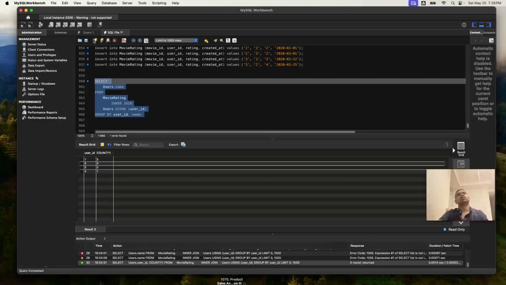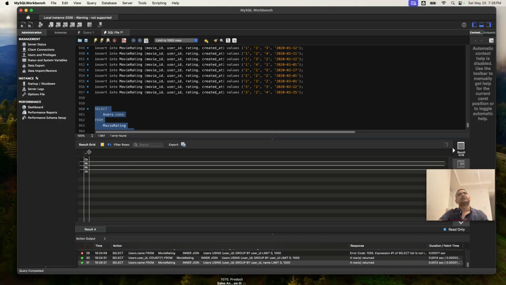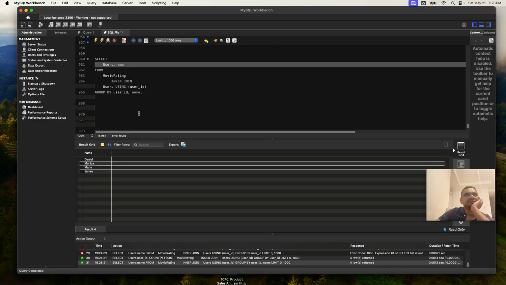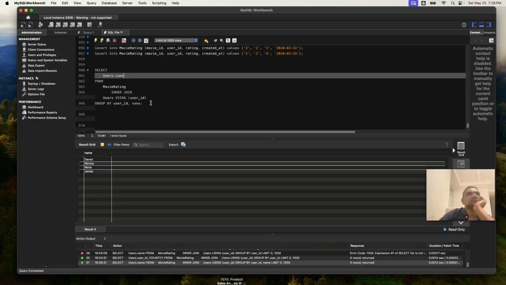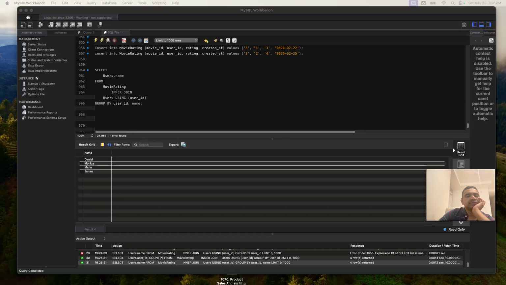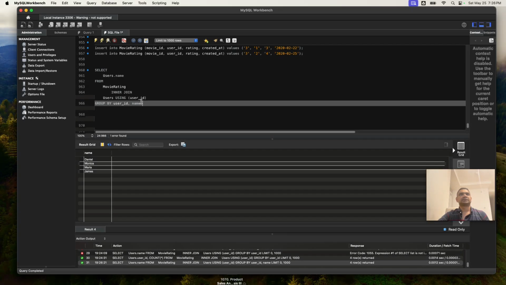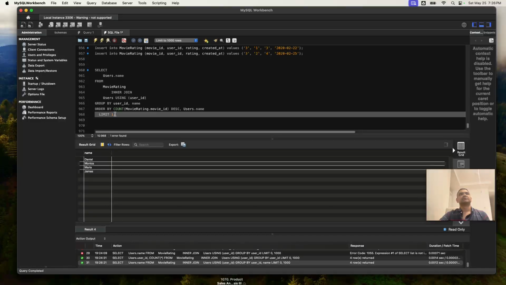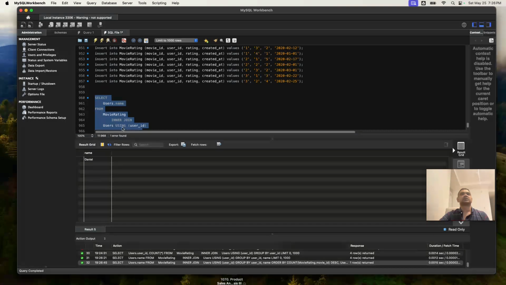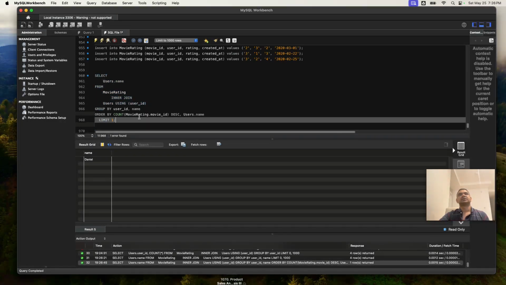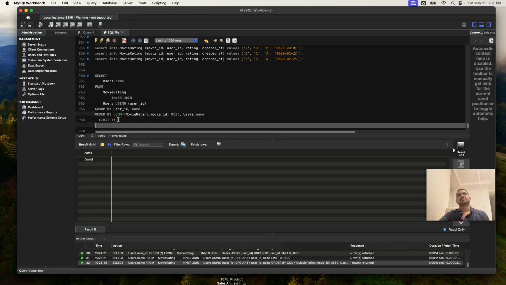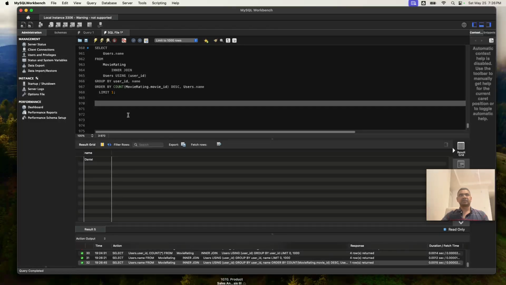Here I will get all the users: Daniel, Monica, Maria, James. So we are fine. And we will do the remaining things as it is. Here I'm taking only one row, so Daniel is the one. The remaining was the same: you order by and take only one row. That's fine.